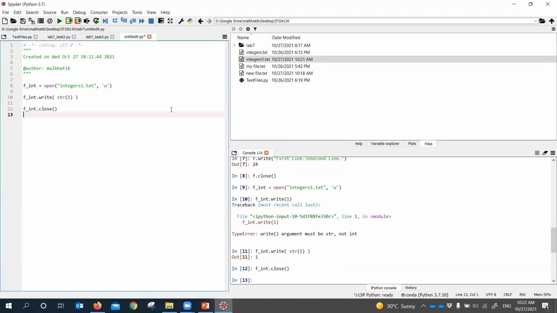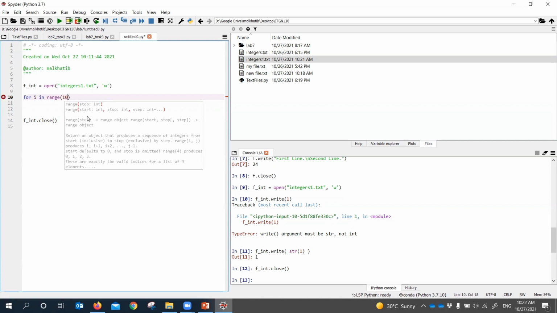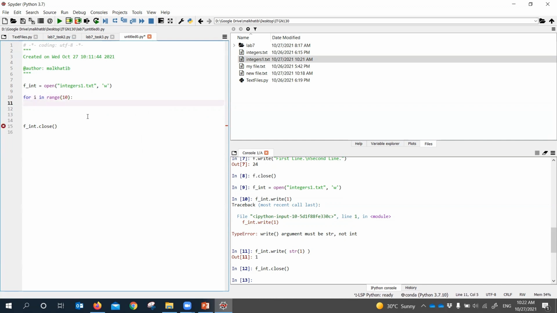What if I want to display numbers from 1 to 10? Simply, you need a loop, because each time you write a different character. So let's do it in a loop. This is the only part that is going to be changed. The closing should be there, so don't forget this one, and here is the opening. Now I need to put in the syntax, the loop: for i in range 10. Then I'm going to start writing.